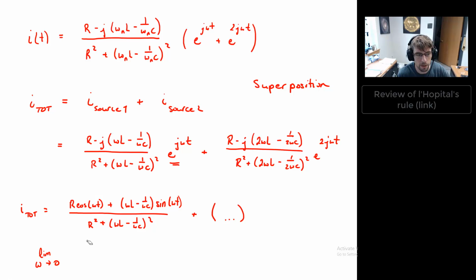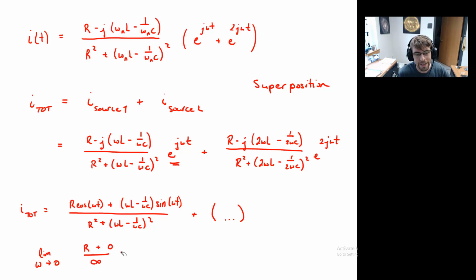So what do we get here? We get some constant value plus 0 divided by infinity. And so our final answer is 0. Right? At really low frequencies, this term is 0. Well, how about at high frequencies? Let's go ahead. What happens in the limit as omega gets really large?